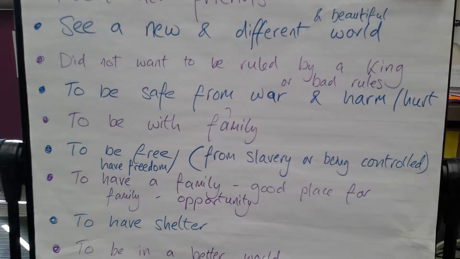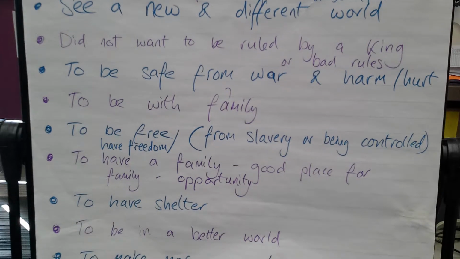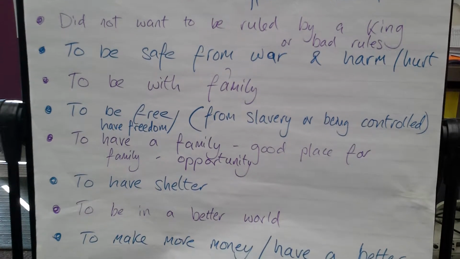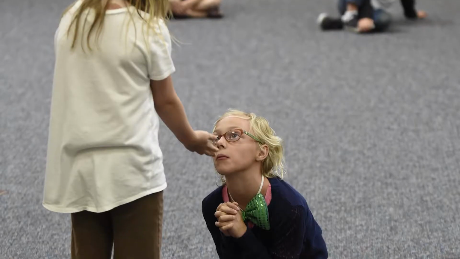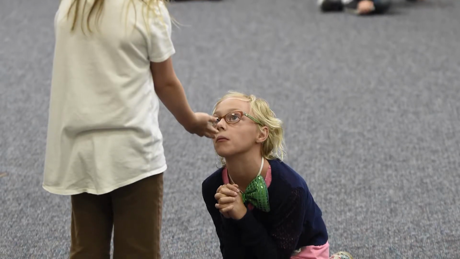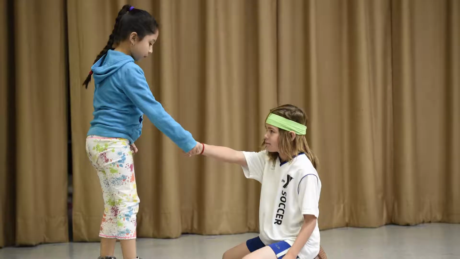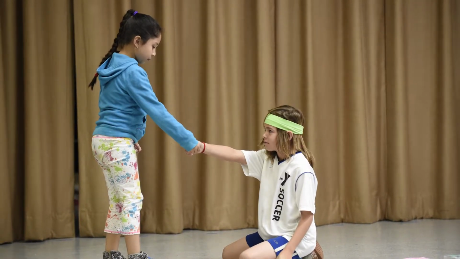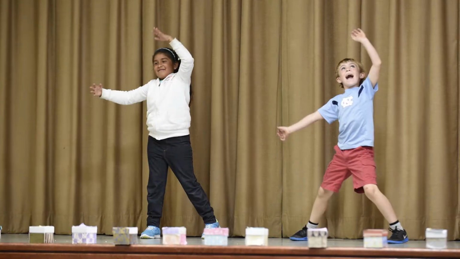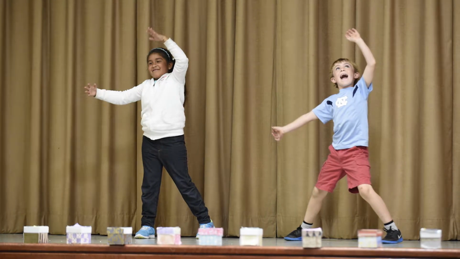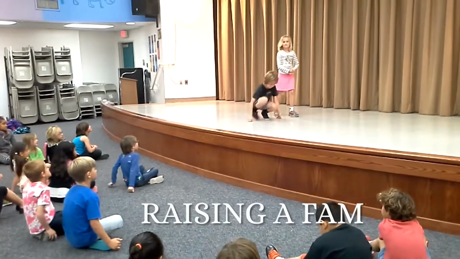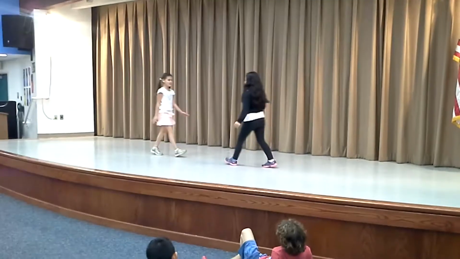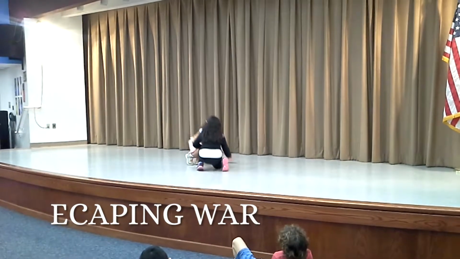Then we sit down and ask them, why do you think people might choose to move from one country to another? And they came up with 20 reasons why people might emigrate, from really serious, unpleasant reasons to really positive, fun ones, like I want to go somewhere new and make new friends. Each duet picked one idea, and that was the idea they had to share with their partner.